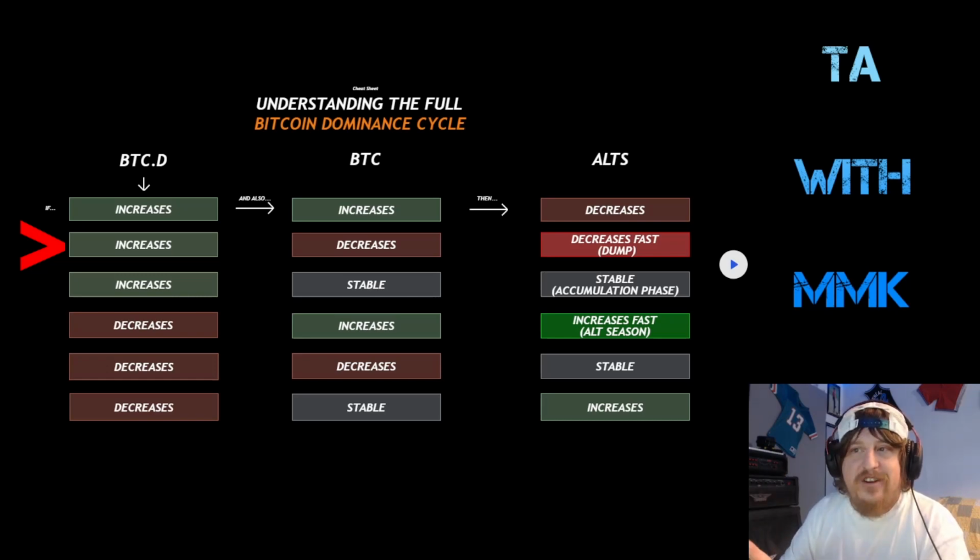It's just they're selling their altcoins at a faster pace than Bitcoin. Therefore, Bitcoin's dominance, or overall share of the market, is still increasing even as its price is going down.